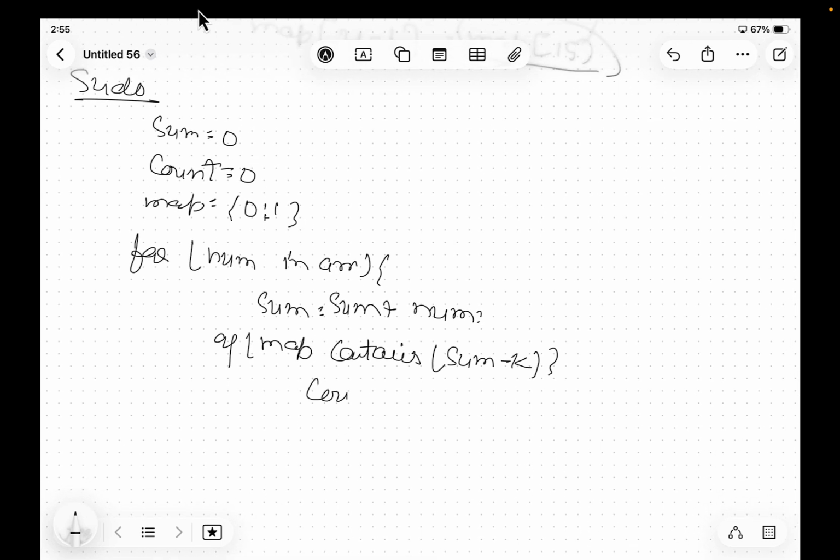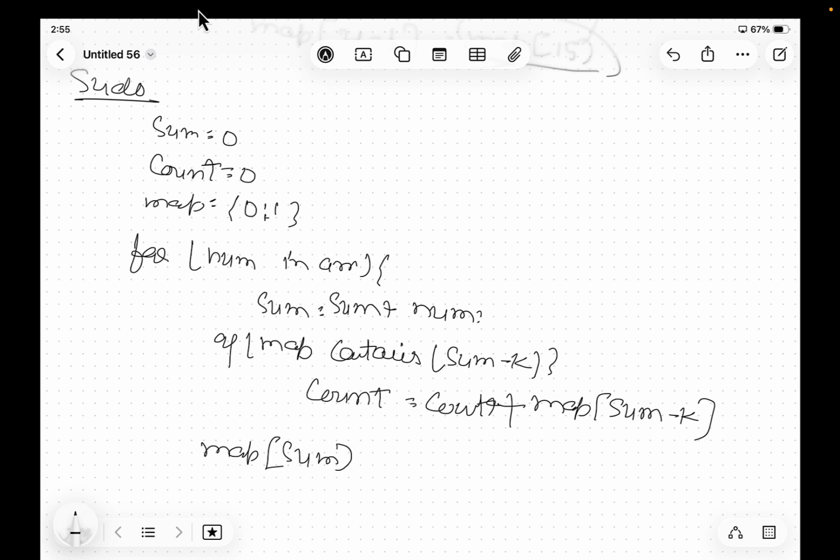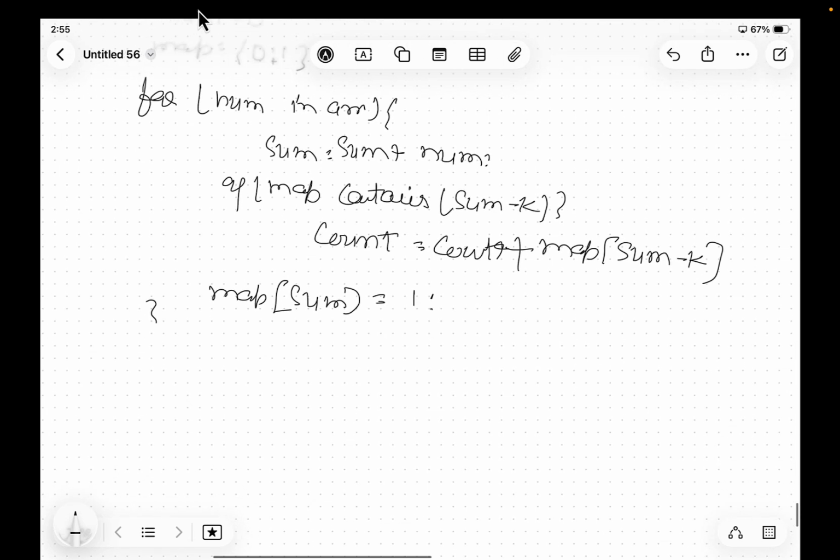So you are going to increment the count. Count equals count plus map of sum minus k, correct? This is plus. Otherwise, just put the first count, because it has occurred, it is visited only one time, equal to 1, correct? So this is how we are going to write this code. So hope you understand this.